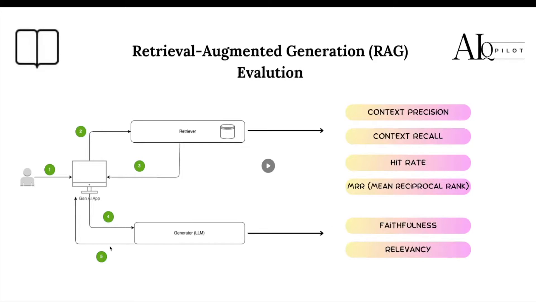In terms of the generator, faithfulness is about how faithful whatever the generator produces is to the retrieved chunks from the retriever — to make sure whatever is provided to the user stays relevant to the context. Relevancy is about how the output of the generator component is relevant to the user's query plus the information retrieved from the retriever. These are the six main metrics to assess a RAG system. In the next part, we'll go through a quick code demo in Python so you can better understand how to calculate these metrics.